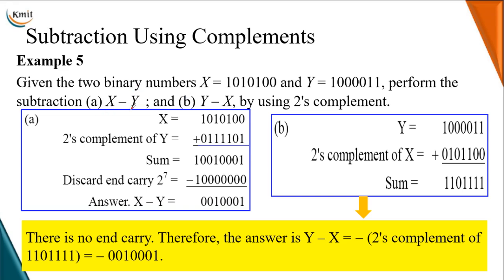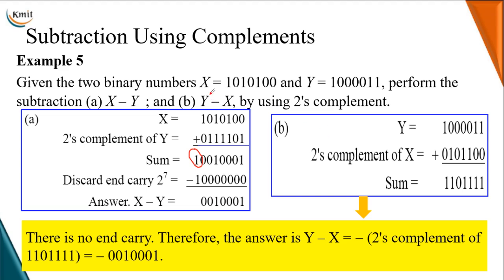Now in x minus y, y is the negative number, so we calculate its 2's complement. The 2's complement is obtained by toggling all ones to zeros and all zeros to ones, then adding 1 to the least significant bit. Then we obtain 0 4 ones 0 1 as the 2's complement of 1 4 zeros double 1, and that is added to the positive number. The summation would generate an extra bit, so we ignore that, and the remaining bits give the actual difference. Since y is less than x, or x is greater than y, we obtain a positive difference.